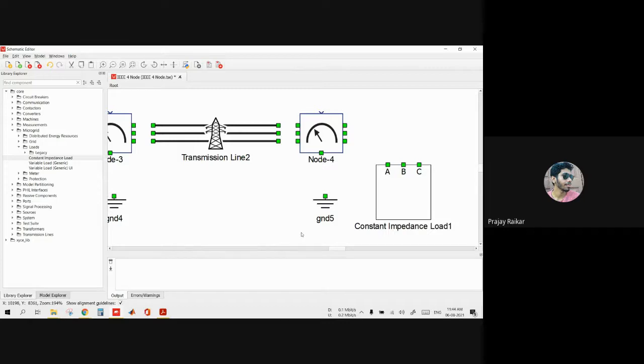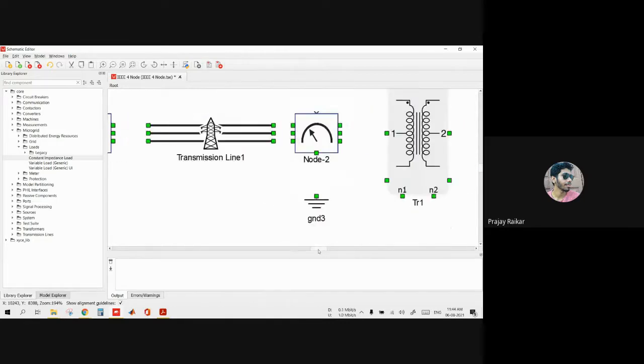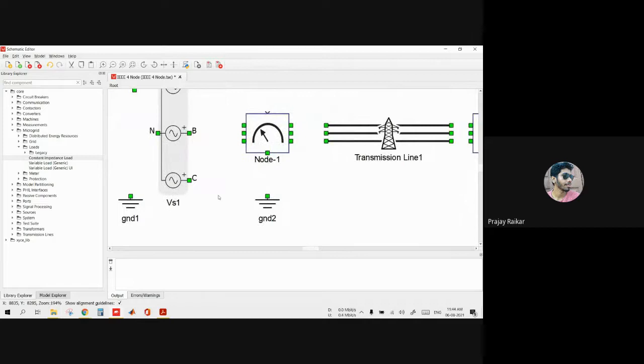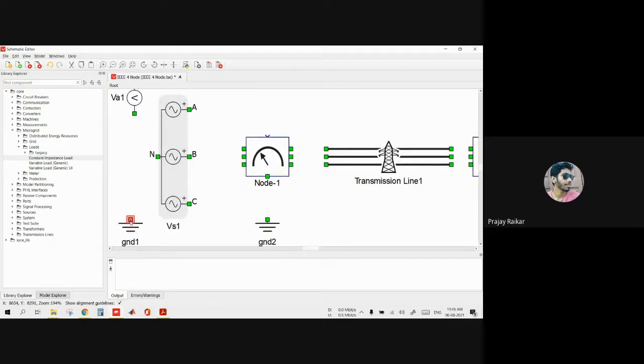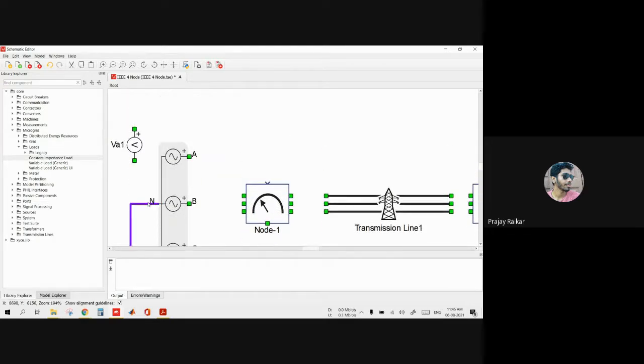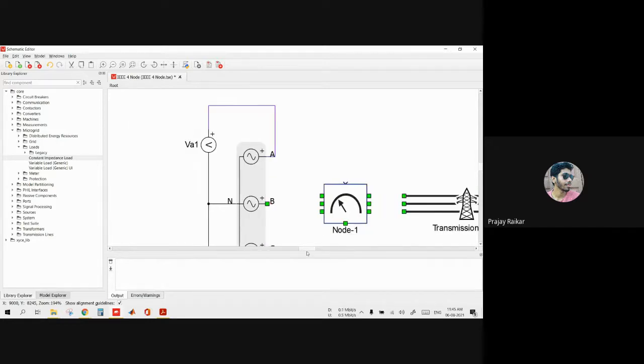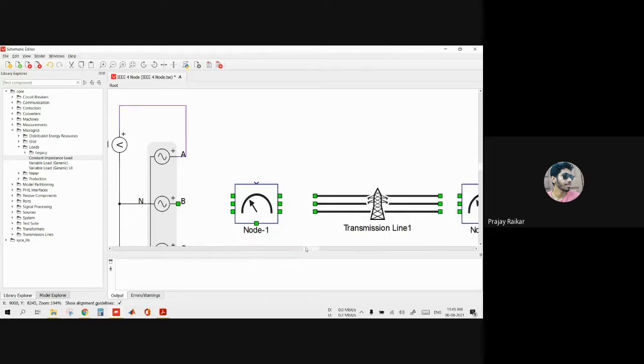Okay, so next we start off with the connection. Okay, we'll connect the ground. We'll connect the voltage measurement. Next we'll connect this node.